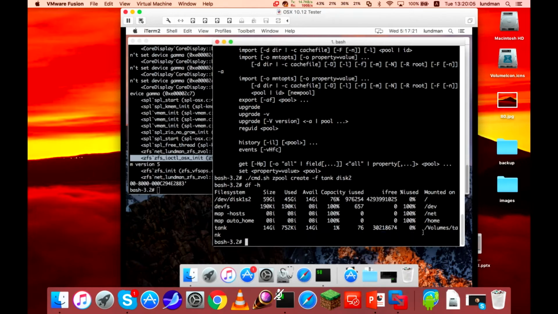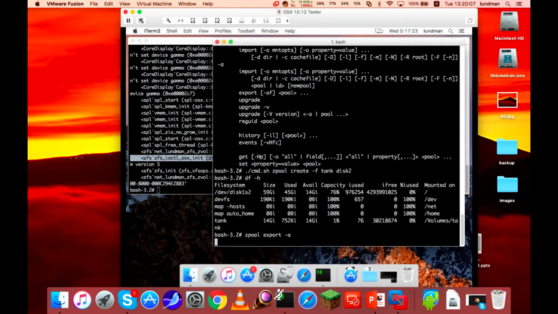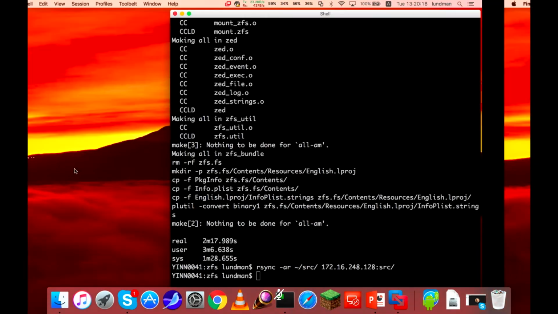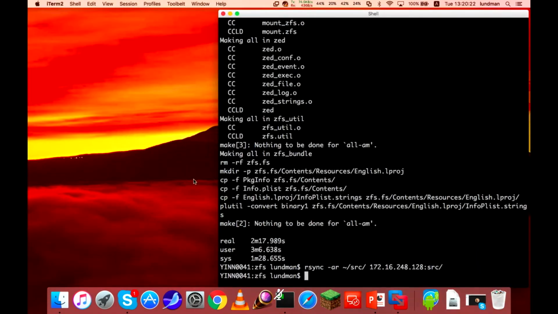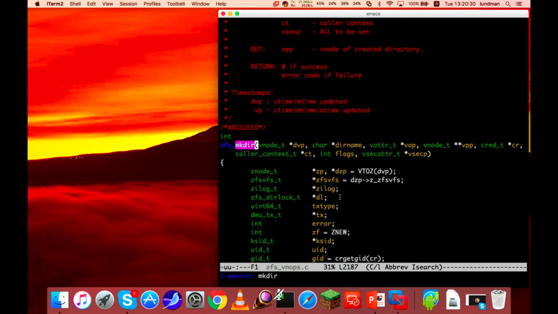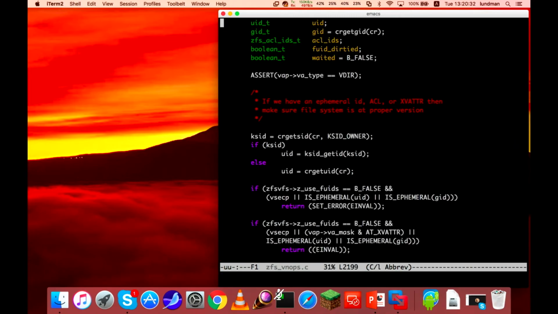Now I'm actually going to go and export the pool and then unload the kernel module. We can unload SPL as well if you want, but it doesn't change very often, so I wouldn't necessarily bother. So I'm going to go back to my command line, and I'm going to edit one of the files, vnops. You should all know vnops, I hope. And we go down to mkdir. I don't know if you can read any of this, but it doesn't really matter.